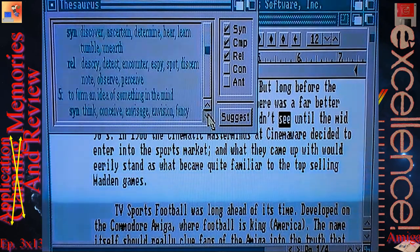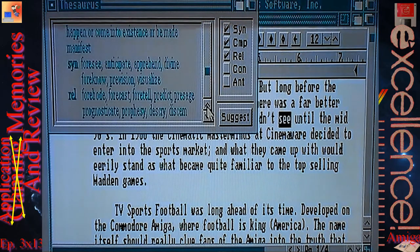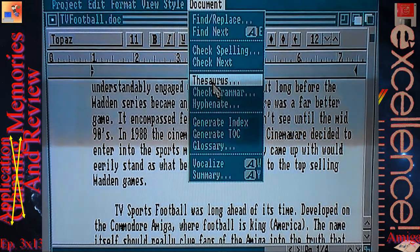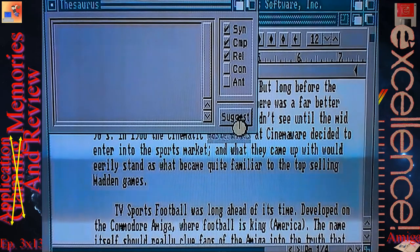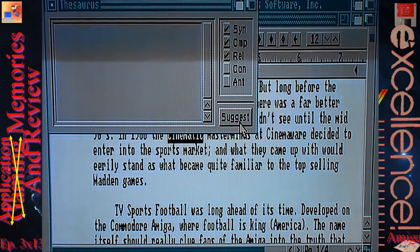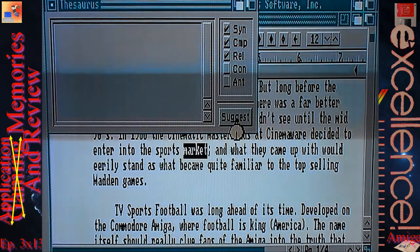Well, I am impressed again. I was pretty impressed with WordPerfect's thesaurus. I think I might be more impressed with this one, actually. Can we get masterminds? No. So it doesn't know masterminds. Cinematic? No. Okay, maybe I'm not as impressed.